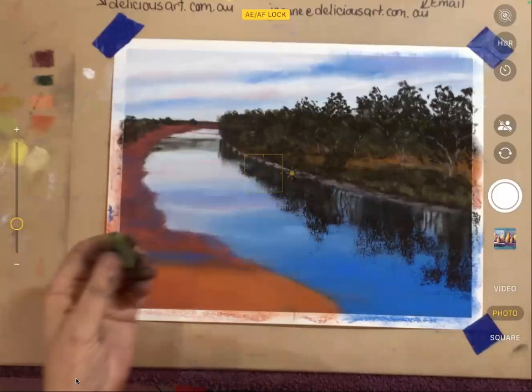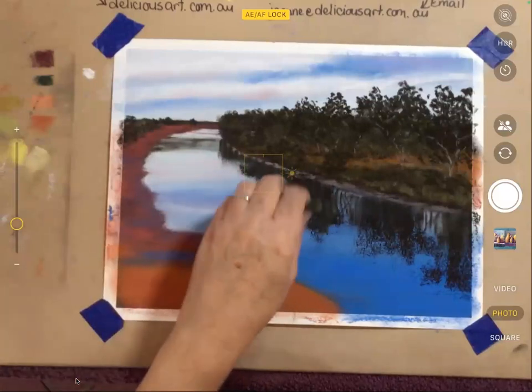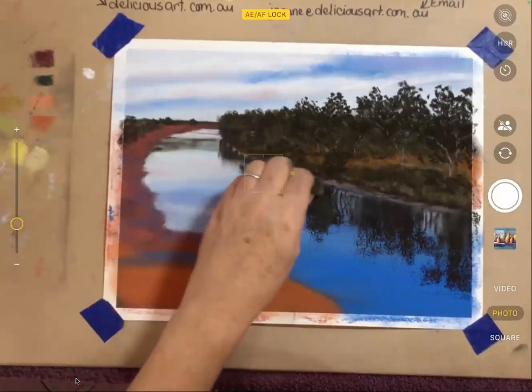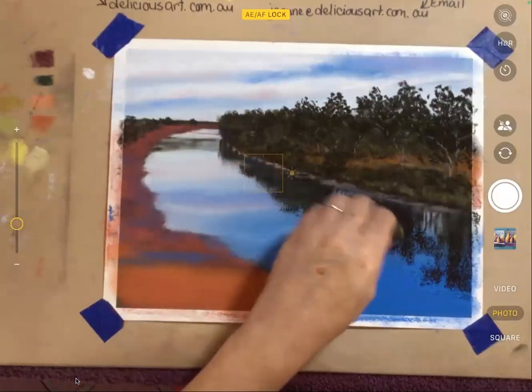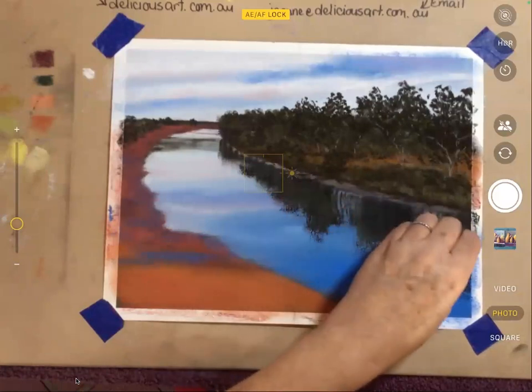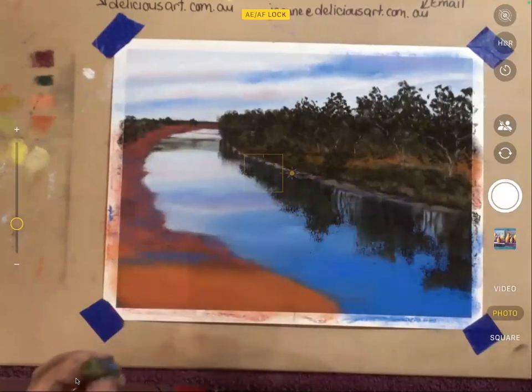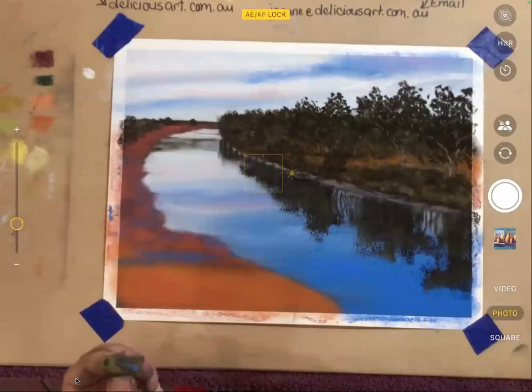So I just used my darkest green again, and I'm going to do the same thing with my light green again, just go over that a bit more. So you can pull and push this around a few times before we don't want to make too much mud. We want to keep our water lovely and fresh and bright, but we still got to get this lovely reflection.